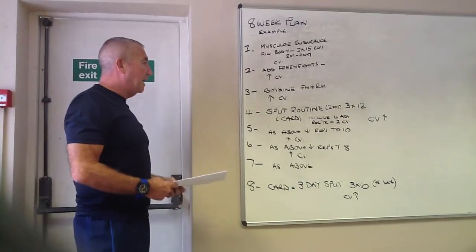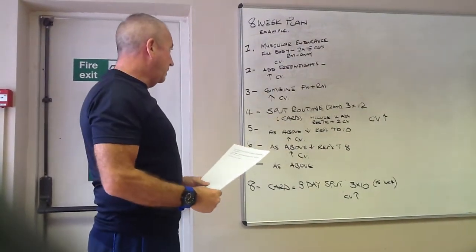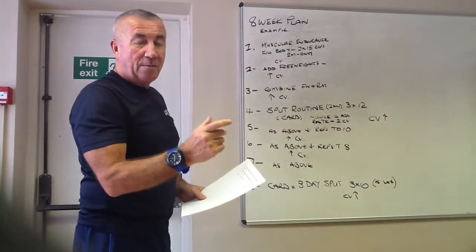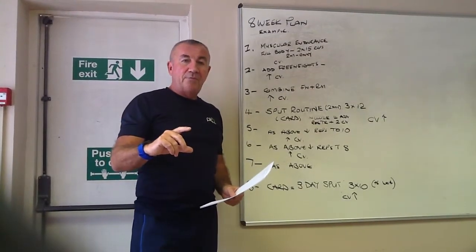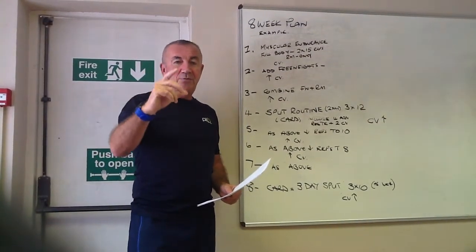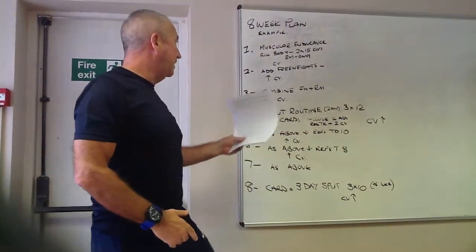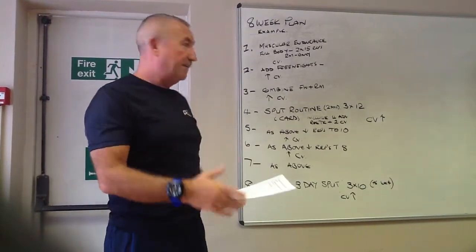Week 3 we could then combine these 2 weeks, free weights and resistance machines, and just drop the rep range down to 12. The RPE would stay the same at 7, so when the rep range comes down it makes it more intense. And again, the CV on week 3 we can just add to that time on the CV.